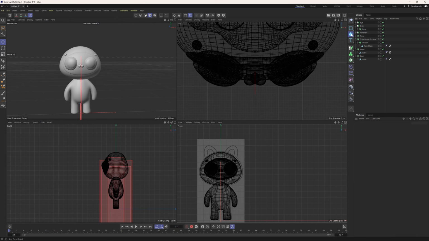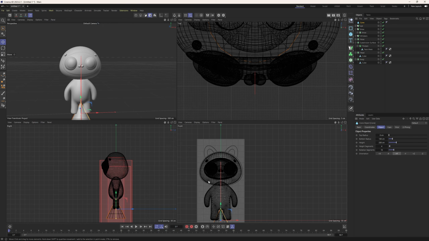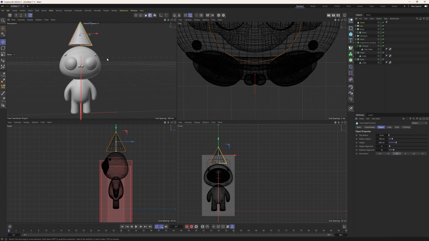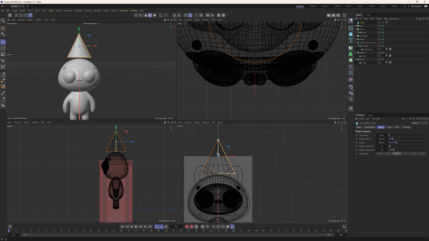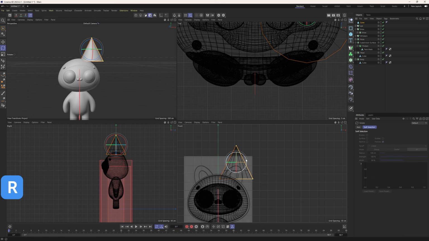To create an ear, we will take a cone and we will move it on top of our head as a birthday hat. Let's rotate it so the upper side of the cone would be pointing in the same direction as the ear on the sketch.